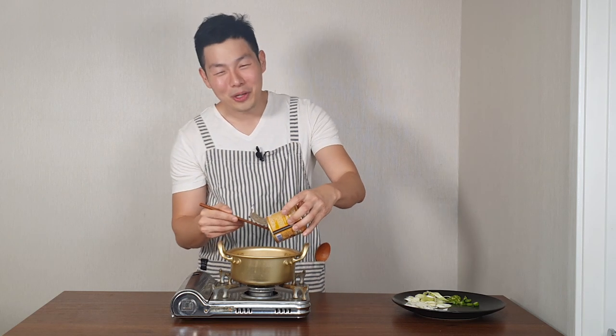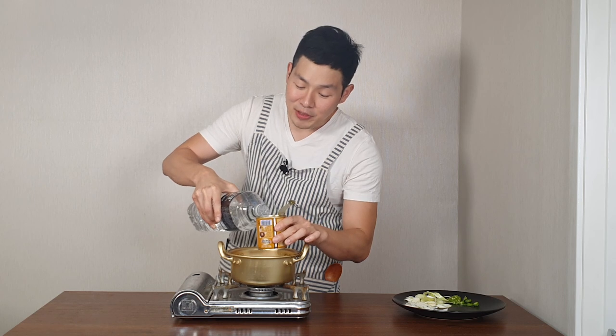And make sure, ooh, I'm smelling so much. Make sure to use all the water in there. Next, get your water and fill half of the can and pour it into the pot. And turn your stove on high heat.